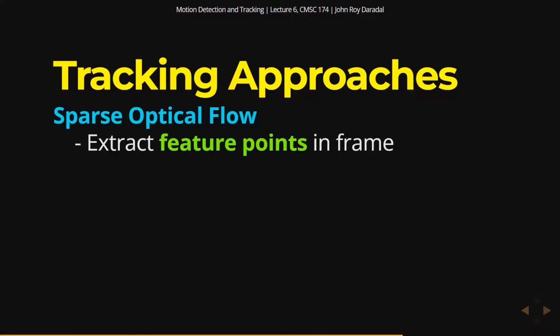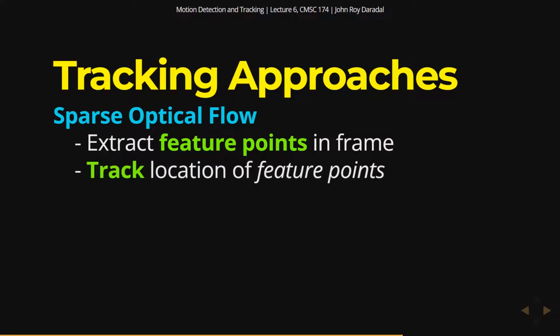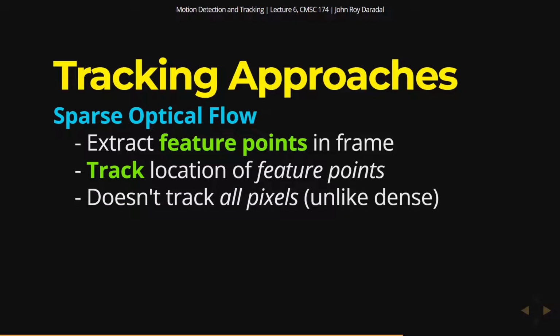In sparse optical flow, you first extract feature points in the frame, good features that will be robust to changes, and then you track the location of these feature points. You don't track all pixels, unlike in dense. You only track the feature points that were detected.